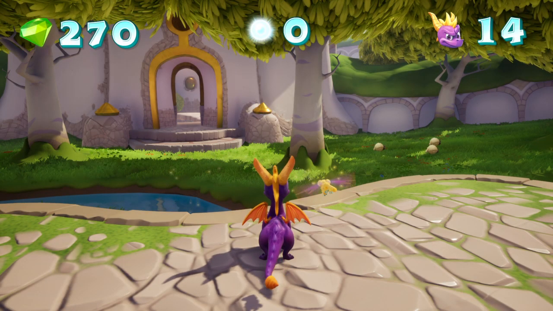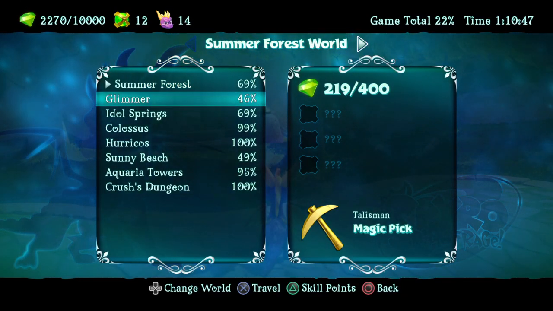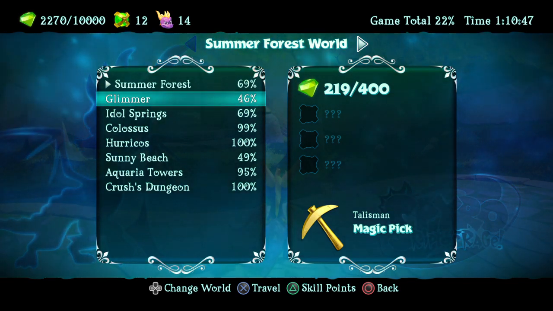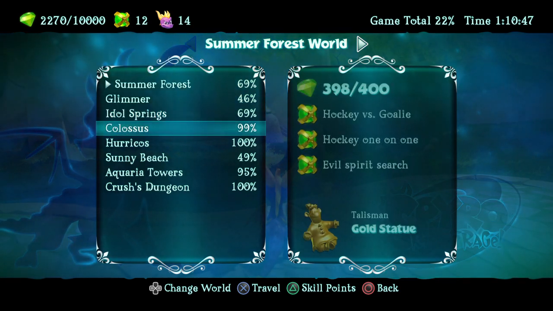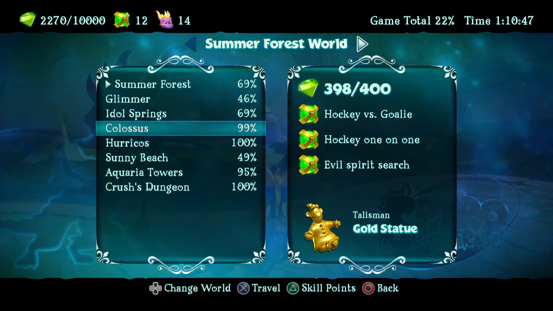The adventure continues. We're going to go back to the first world that we visited real quick, Glimmer. Since we only got a talisman from that level, there's still a couple of treasures still to collect. We have to have 3 orbs collected from that world, as well as 1 from Idle Springs. We only need to find 2 gems in Colossus, which should be a cinch.